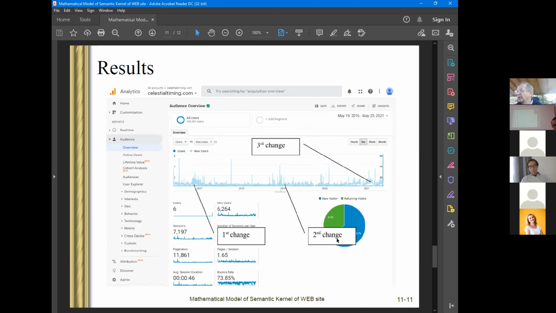Subsequent changes to the kernel were aimed at the next 2 stages of marketing of this web project. The first stage is to promote the services of this website, namely the construction of a psychological portrait based on the user's personal data. The second stage is to promote a new service, the School of Psychology and Astrology. In accordance with the stages, the semantic kernel of the website is also changed.